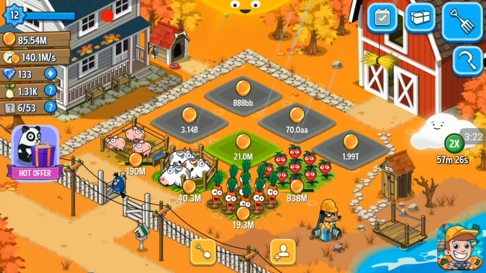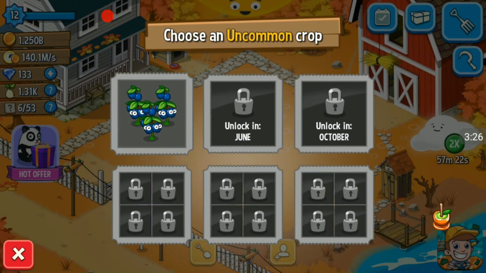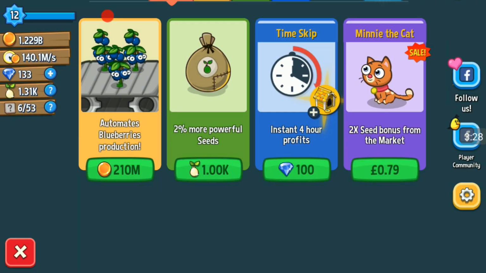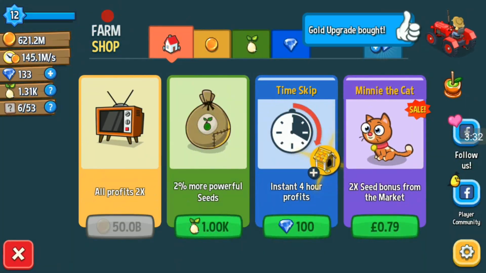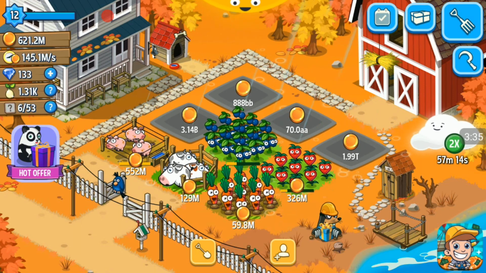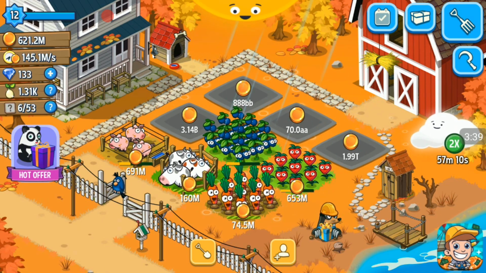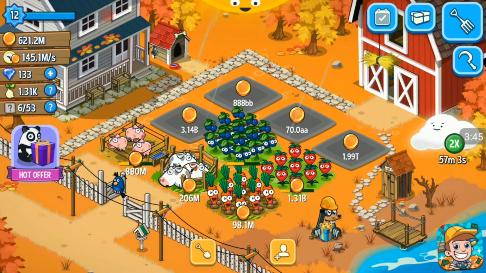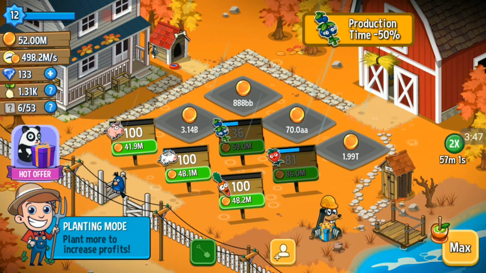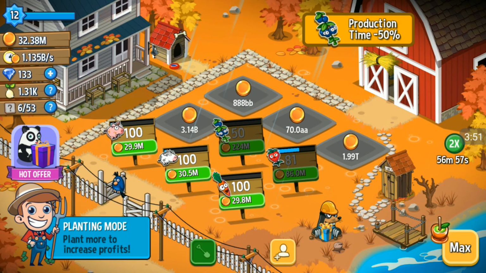So what I'm going to show you guys is how I go across all of it. So I'm just going to actually get the 6 plot first before I actually do anything. So yeah, like so. It's going to take me quite some time to get the 6th plot, but I'll be able to do that quite soon, I hope. But once I do the 6th plot, it'll be so much easier for me to do so.